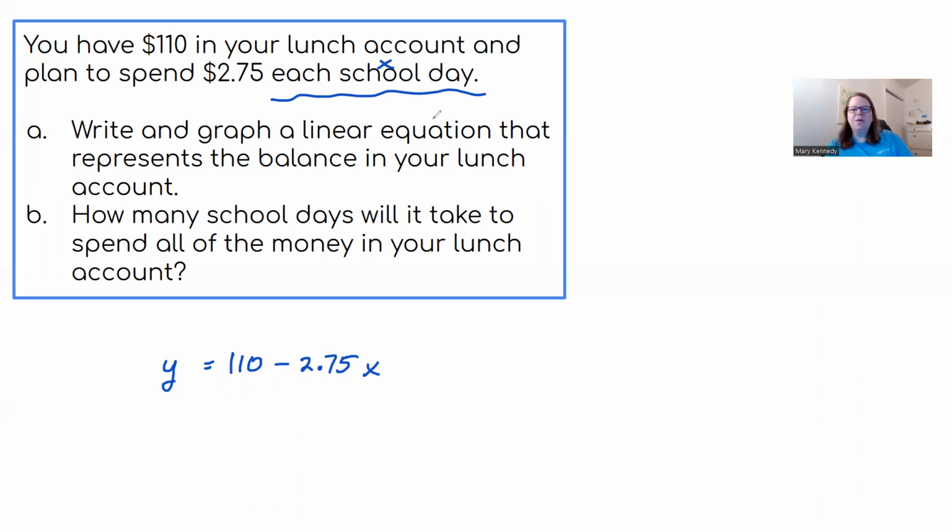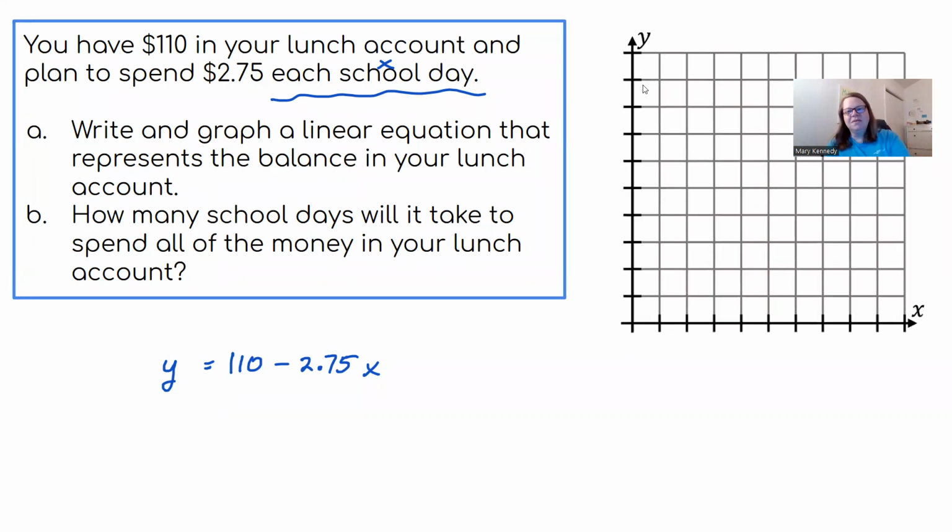Okay, so think about what your graph should look like. This is money in your account. You want to know how long until it spent all of it, which would be 0, which is flat on the x-axis, right? Or no, at 0, not 0, 0. At 0 on the y-axis. Sorry about that. Didn't mean to be confusing. So anyway, for those reasons, you're going to want this graph.